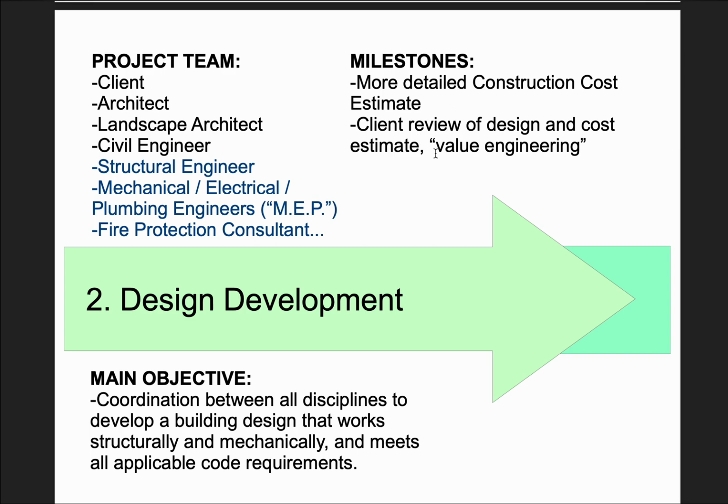The client will also have to review the design and its cost because it might be over budget, and then you have to maybe reduce the size, get rid of things, like change the actual materials you're going to use. So this is called value engineering. You want to adjust the planned construction of your design so that it would fit the client's budget. Okay. And we go to the next phase.